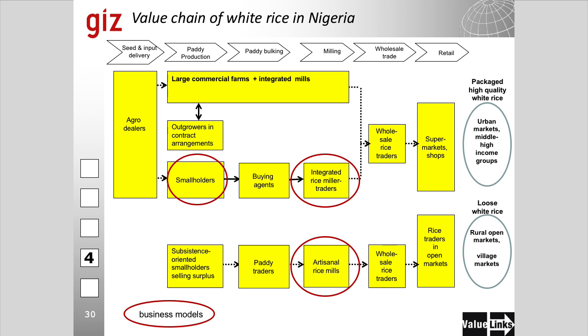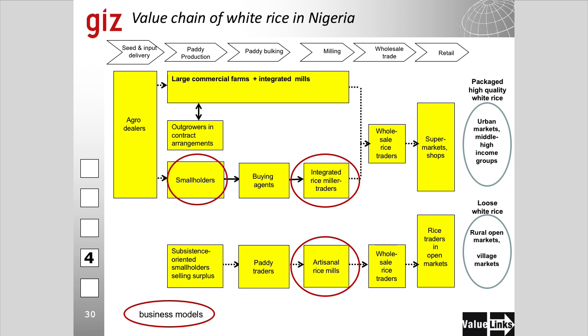If you say, okay, we are going for that value chain and we want to produce more, you have to invest in the milling capacity. Now, in this case, we know that the milling capacity is already there, so the financial problem for the mill is not that relevant, but the linkage effect, the business linkage between smallholders and mills. So there's also that opportunity involved that the mills exist already. If this was a situation in which you would think about investing in new mills, I think the story would look different. But as the capacity is already there and you have the interest of integrated rice millers in filling their capacity, you have also a different starting point for that particular strategy.